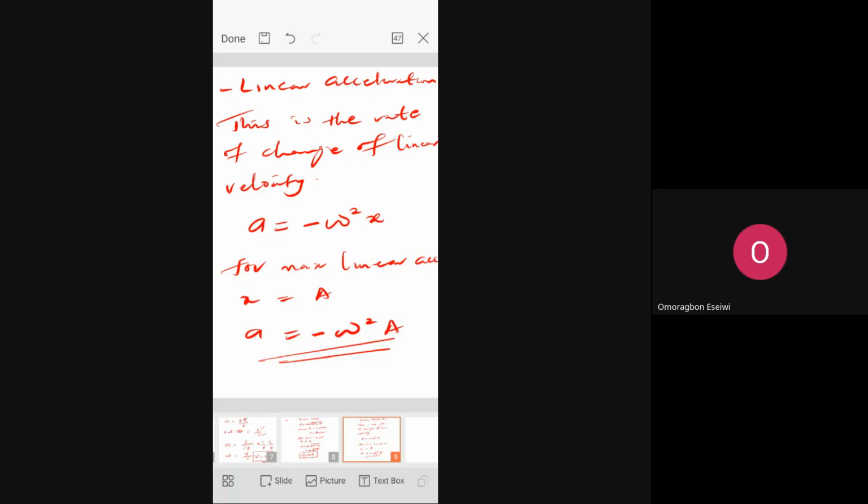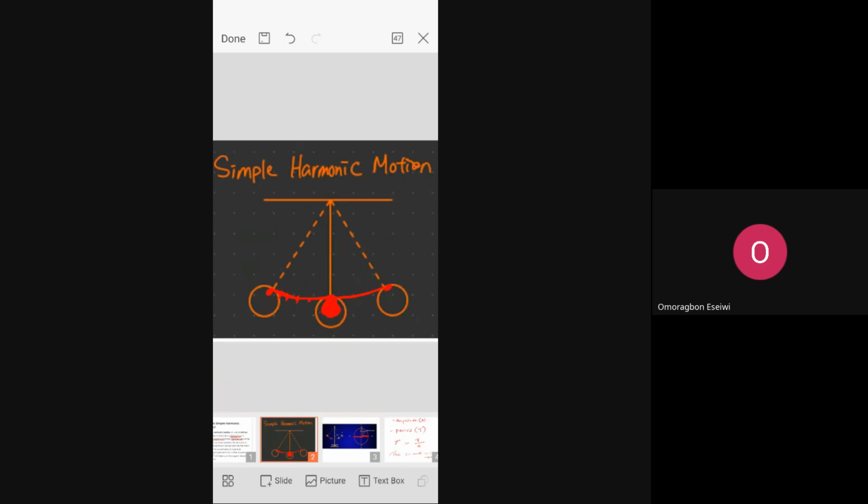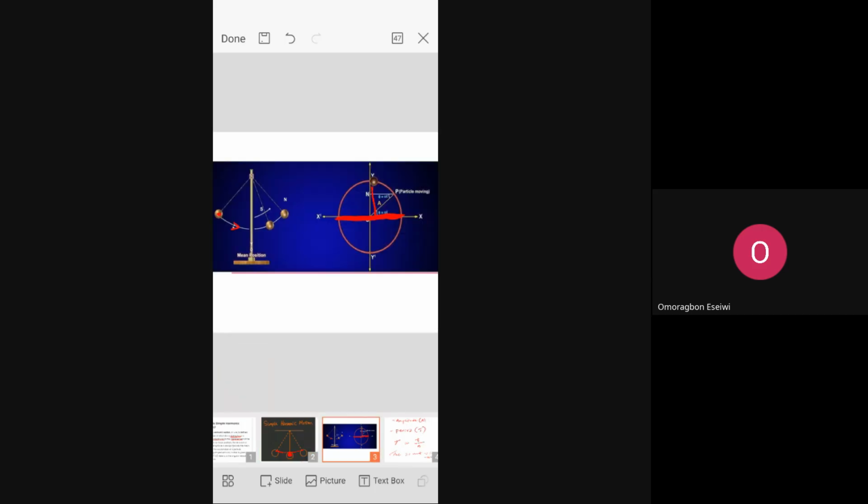What that means is that, now let me go back to this diagram. Very important. Let me use this one. Now look at this. The acceleration of a body undergoing simple harmonic motion is maximum at this point. It is minimum at this mean position. Take note of that. But the velocity of a body undergoing simple harmonic motion is maximum at the central position. It is minimum at the end. The end I mean is this point and as well this point. Both. So take note of that.